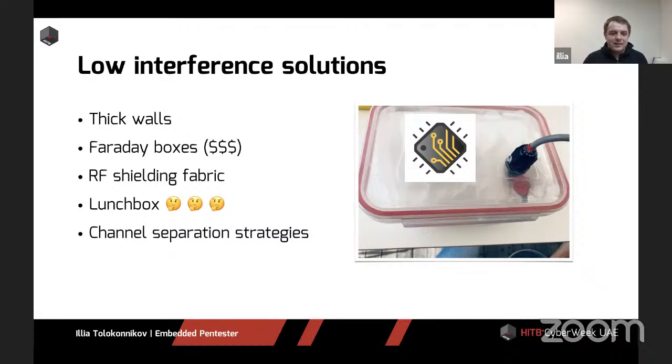But the lunch box, you're probably wondering why the lunch box is here, right? So this is the solution we came up with in a pinch, where we didn't have Faraday boxes. We get a lunch box, drill a hole in the lid, route all the cables through that, put a paper towel as a leak indicator, then seal everything with silicone and submerge this into a bucket of salt water. And for the 2 days that we needed to run this test, this was a good solution.